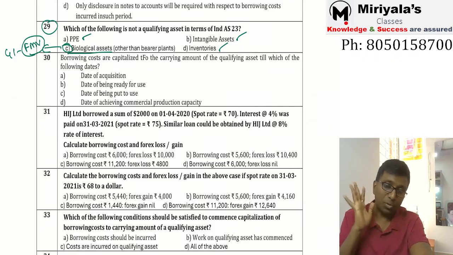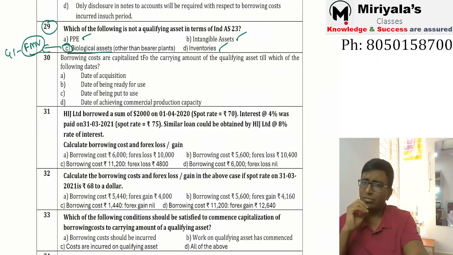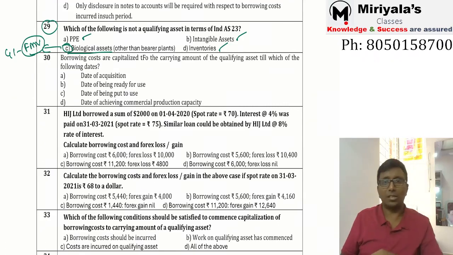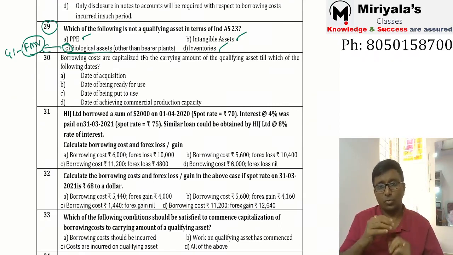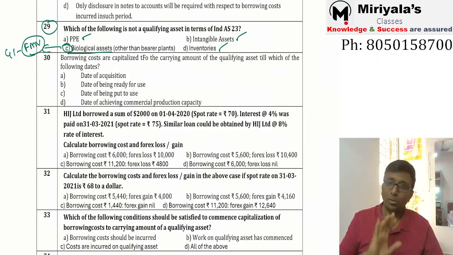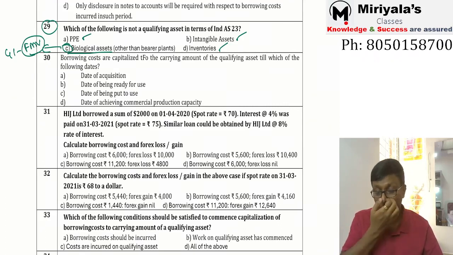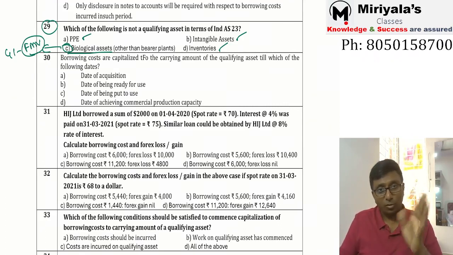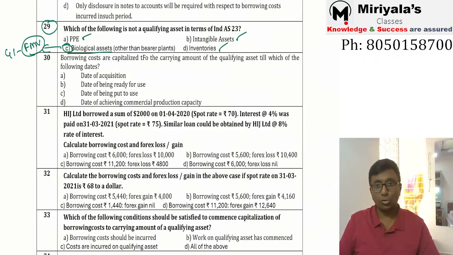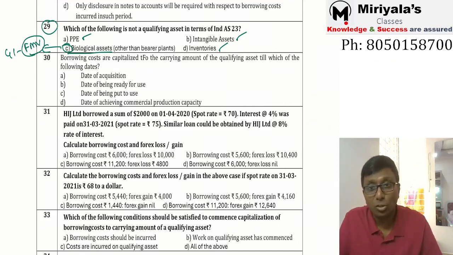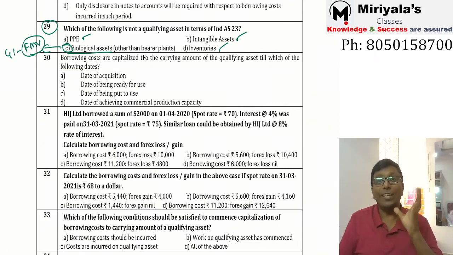Ready to use is important. Generally, when I review the financial statements and the work or articles of team members, even accountants are always under some confusion like this. Ready to use is important, not put to use. Put to use is not important at all for the depreciation purpose. Even for a qualifying asset, depreciation should start from ready to use.